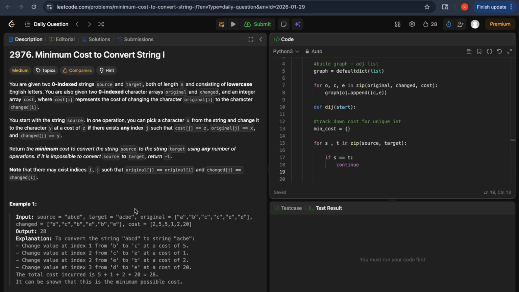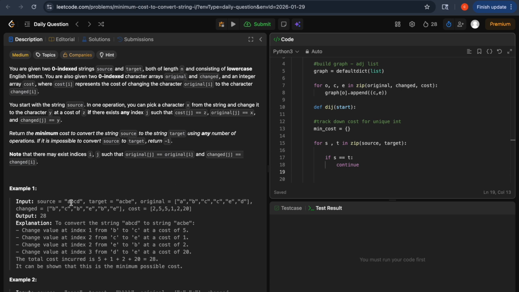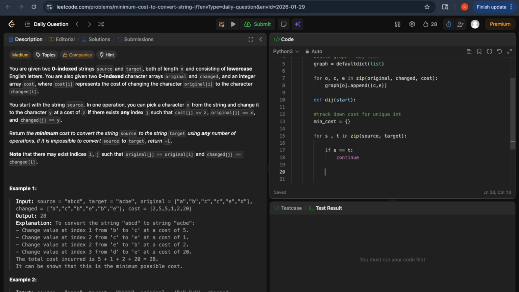For example, if this b to c conversion is repeated within the source and target, we can reuse the same map, and we could avoid running Dijkstra's algorithm once again to reduce the complexity.